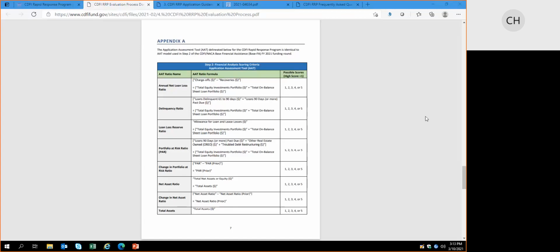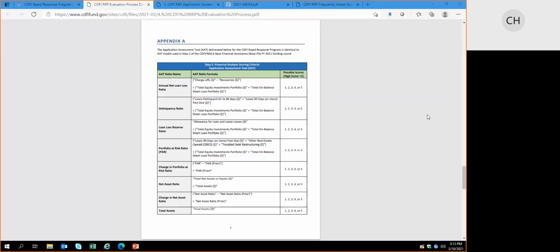So maybe I can take a stab at that. Our CDFI fund is a balance sheet investor. You're not making individual loans. How your organization tracks and accounts for the loans, we do not opine on that. So when we give you, say you get a CDFI FA award, you have to expend the CDFI FA award funds on FA eligible activities and then track them and report them in the use of funds report. In RRP, the same thing.